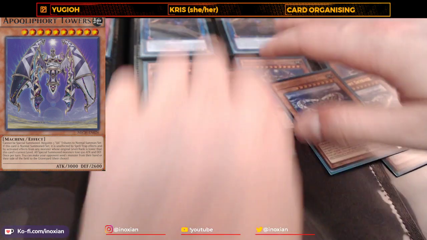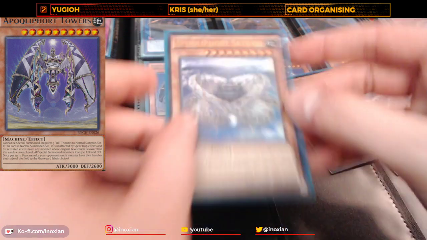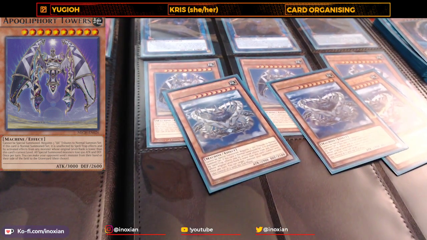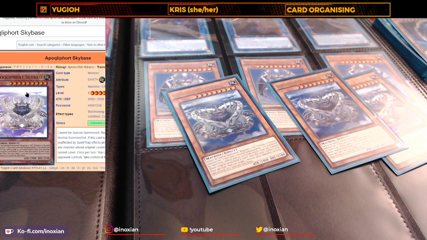Skybase, I love the artwork of these things, by the way. These things look fucking cool. Isn't Tempest the only E-Dragon that isn't banned? Yes, they brought back Tempest. I think Tempest's at 1. I think they brought back Tempest at 1. I think you're right at that.